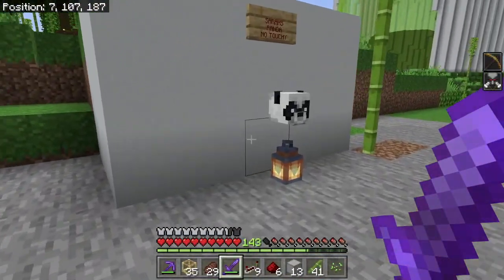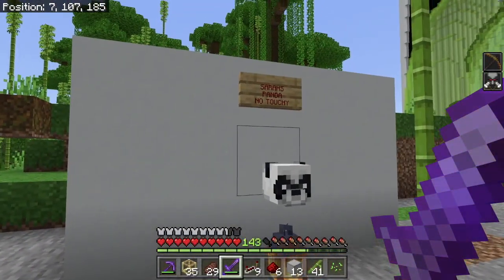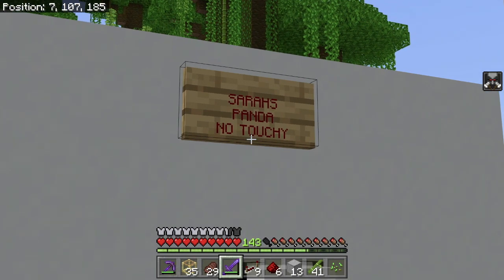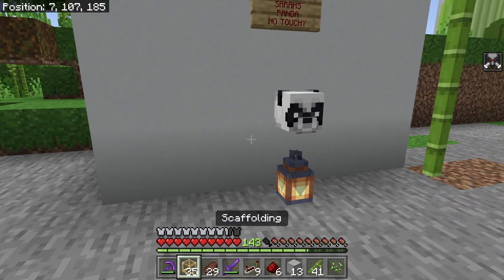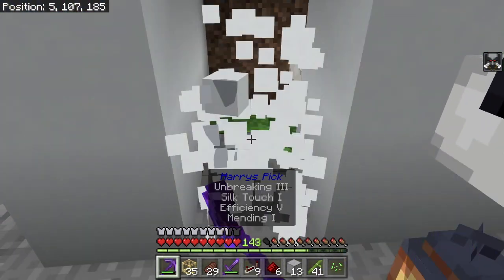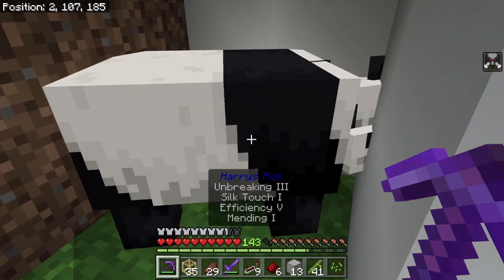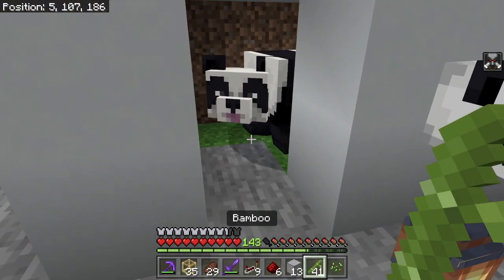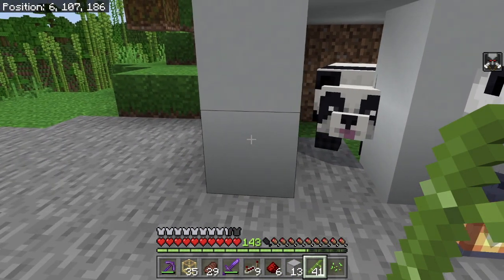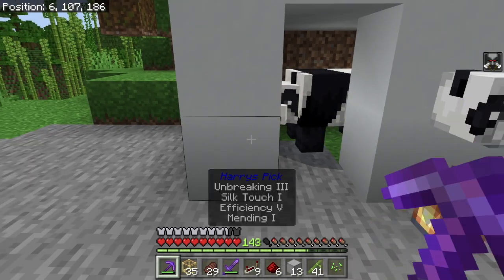So I have actually saved a playful panda that I found a little while ago. And here's a top Minecraft tip for you kids. If you put Sarah's name on something, it's not going to get messed with, because nobody messes with Sarah's stuff. So that's why I put Sarah's panda on that sign there. Right, come on then, you. Oh yeah, you're too fat to fit through there, aren't you?